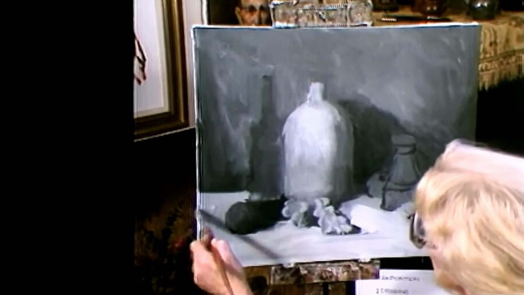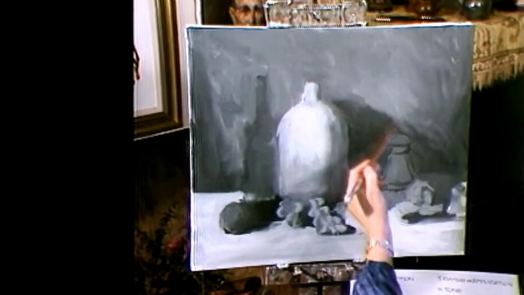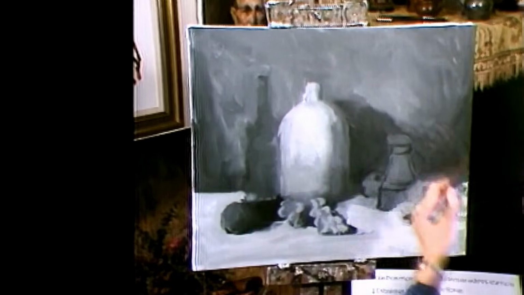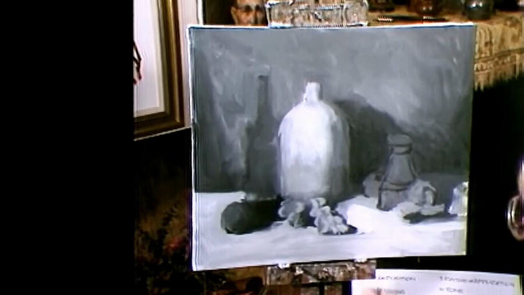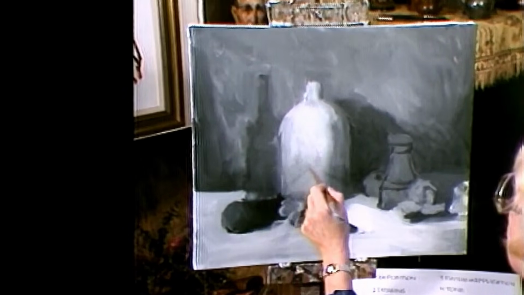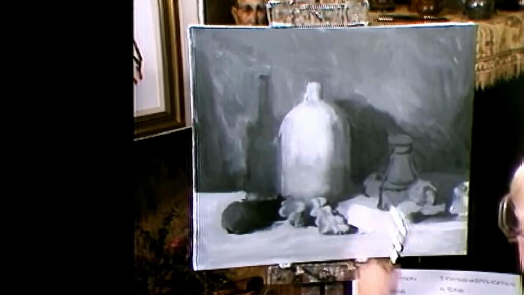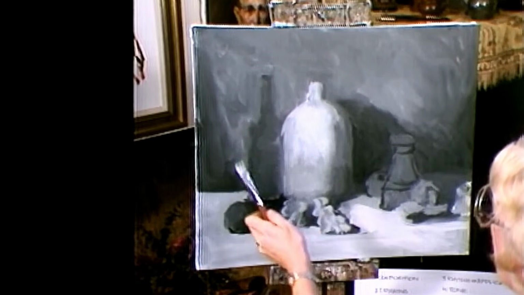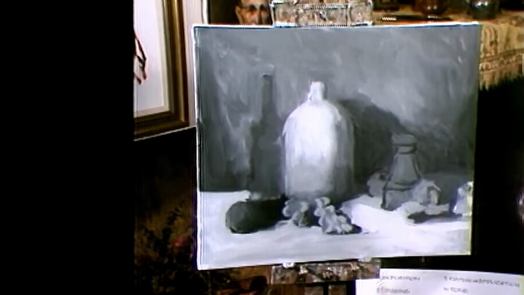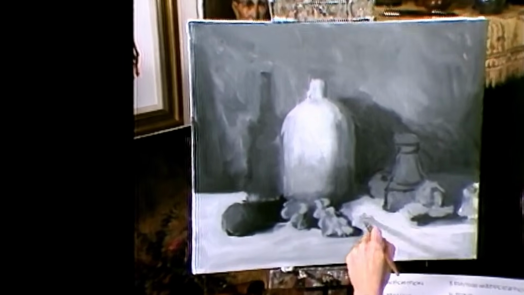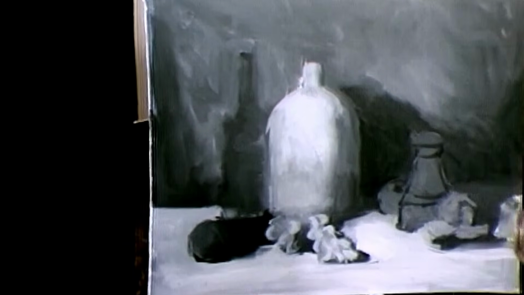So this represents step 1. And what I have done is to review. First, I made these marks, which I call the envelope, that situates the subject on the canvas. Then I started to make a lot of lines to help me get the feeling of the object's proportions in relation to each other and their anatomy. And then I started to record the lights and darks caused by the light coming from the left, shining over to the right. We'll be ready to do the next stage as soon as this acrylic underpainting dries.